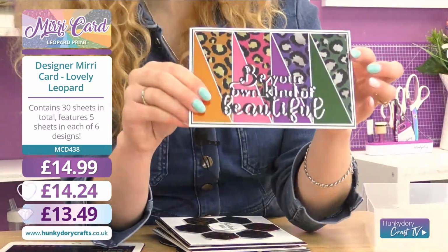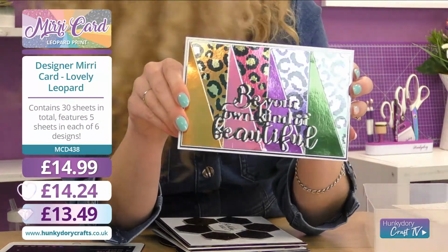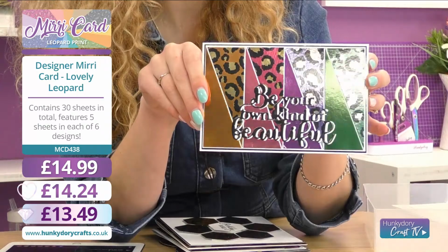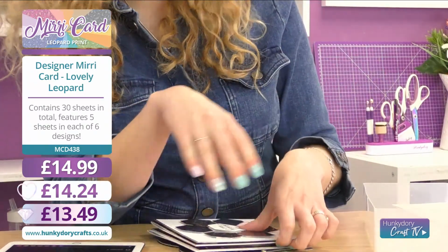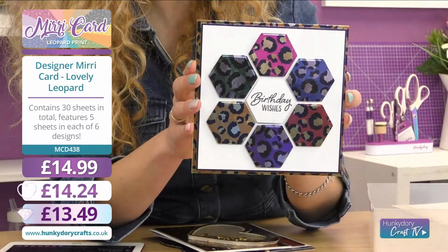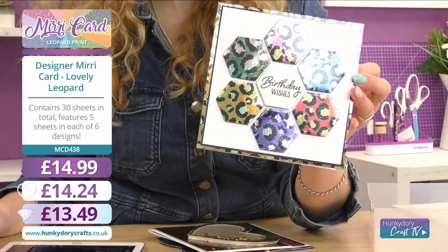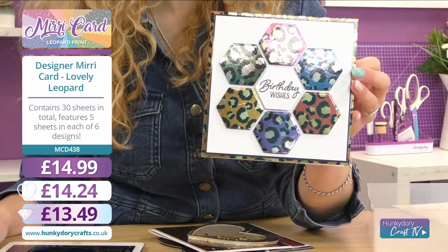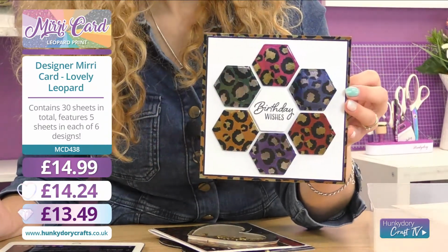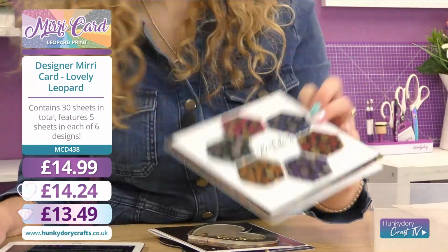100%. This one as well, I love how this combines those matching solid Mirri colours. Yes, it's beautiful. So clever, isn't it? Absolutely gorgeous card there. We've got this one that again die cuts into those hexagons, so you can pair it with white and some stamping just to again clean that look down. I love it, just putting it on that white. It's a card that should be too much, but it's not at all. It's stunning. It's not, and obviously us crafters, more is more sometimes, isn't it? You know.